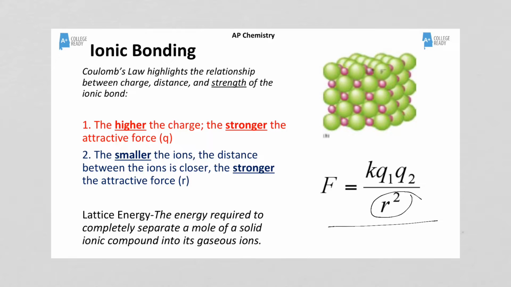You might be asked a melting point question with this, like which of these ionic compounds would you expect to melt at a higher temperature? Again, that's because it has stronger ionic bonds. Or we could even be asked a lattice energy question. If you see the word lattice energy, they're talking about the energy required to separate ions.